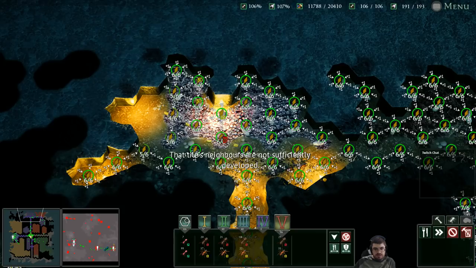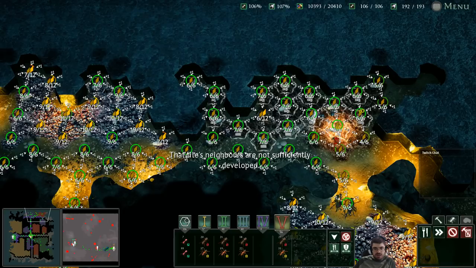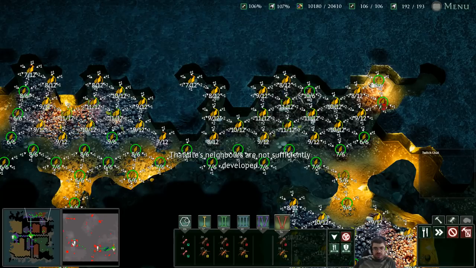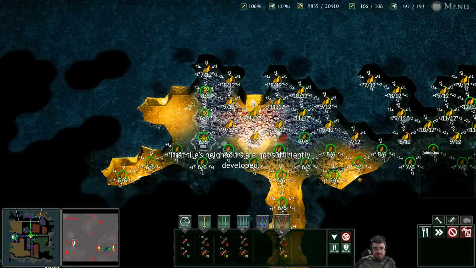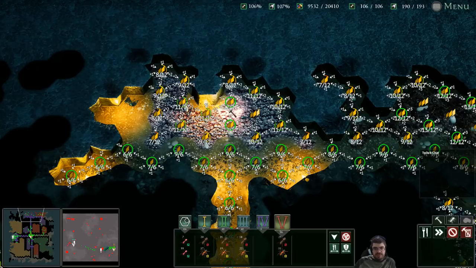Well, this is kind of poor positioning here. There's not a whole lot I can do with that. Normally, I think ideally you'd want all of these to be in a honeycomb-like shape so that they can all support each other and upgrade for maximum exposure. Because whenever you upgrade one tile, the tiles around it get points added to that upgrade as well. All right. We're down to 10,000 food again.